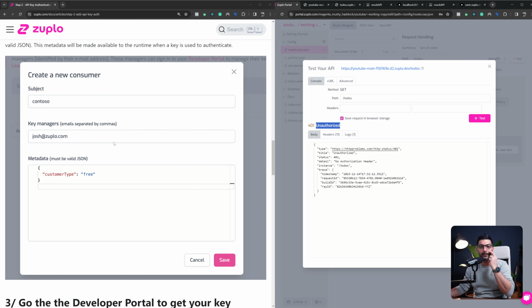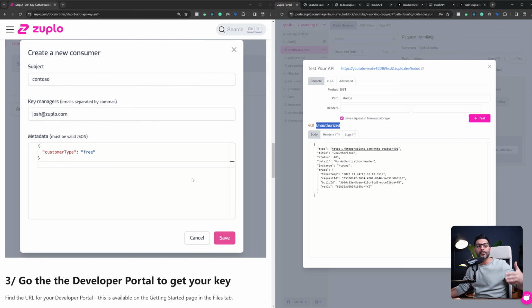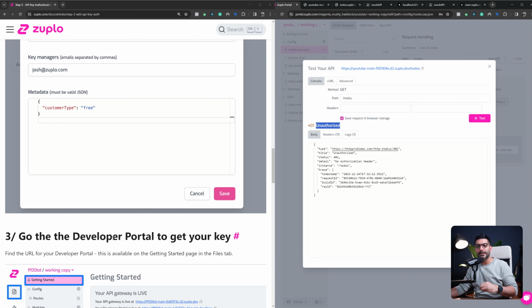If this developer signs in to your portal using the same email, this API key is going to be associated with them. As an extra feature, you can add some metadata here to this user, which is going to be available to you on the request object. It gets hydrated with the user information. You can pass in foreign keys from your database, or in this example, just specify the tier they're on. Maybe they're a free customer, and we want to have different options or different rate limits for a free account versus a premium account, which we're going to see shortly. Once we do that, the consumer on the other end of this API can access their key through the developer portal or our documentation, which we're going to see in a second.